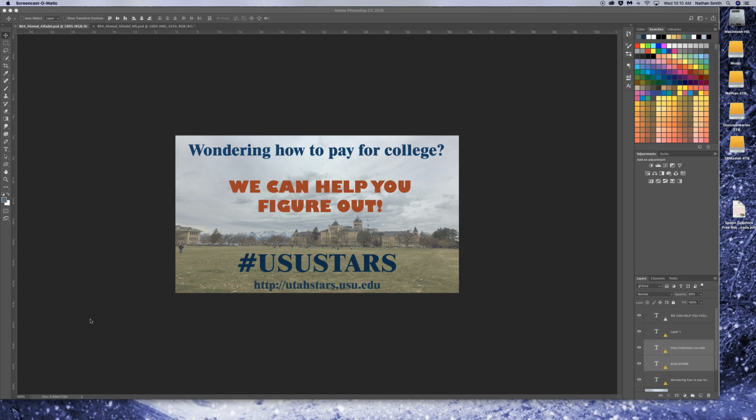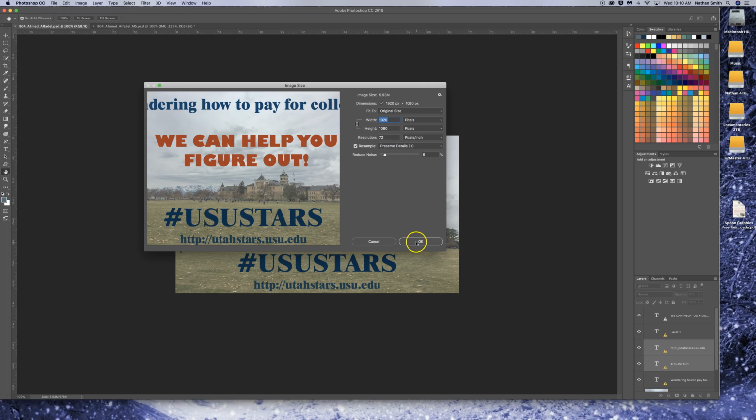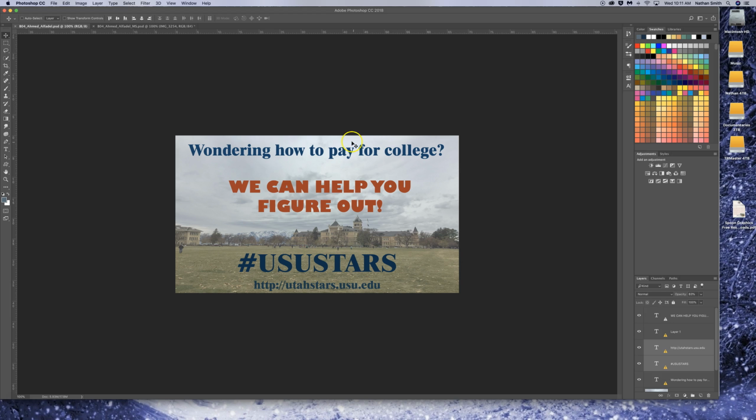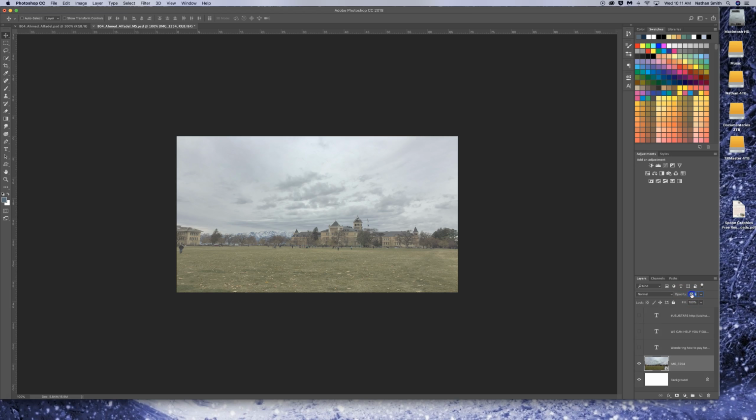So we're going to come into Image Size in the Image menu, and it's 1920 by 1080 at 72 dots an inch. So that's perfect. Alright, so let's take a look at this again. So here we have the original image, and you'll notice that it was set at an opacity of 77%. Let's take that opacity up to 100% and just see if we can improve the image a little bit.